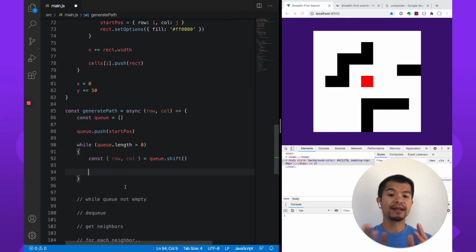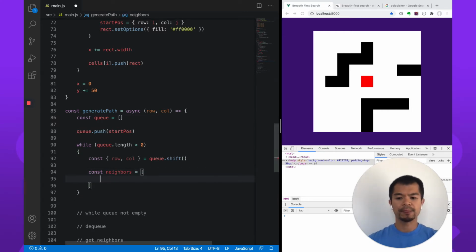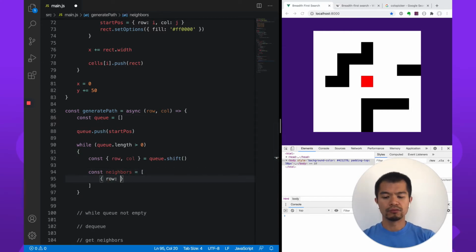Now we're going to get the neighbors of this starting position, or whatever the current position is that we're using. If we're starting, it'll be here. The neighbors are going to be top, left, right, and bottom. So let's do this neighbors, and it's going to be a list. Let's do top, which is going to be row -1, and then the same column.